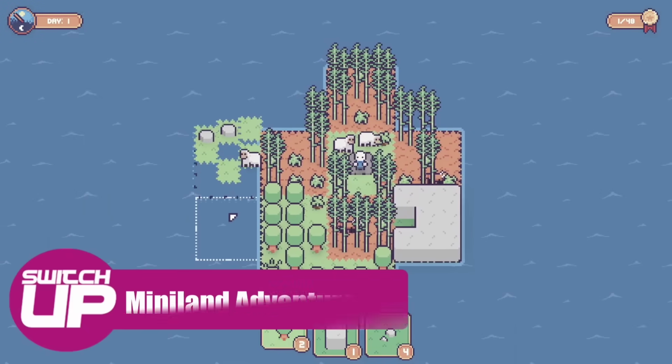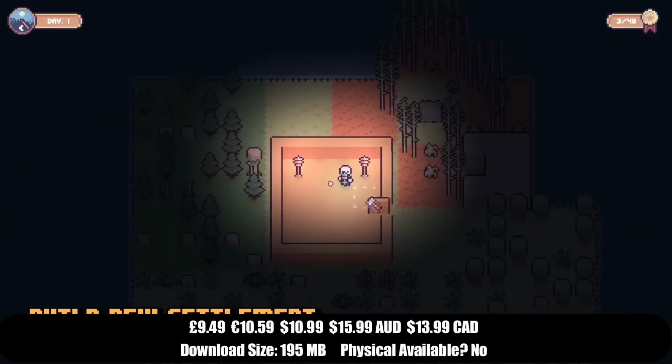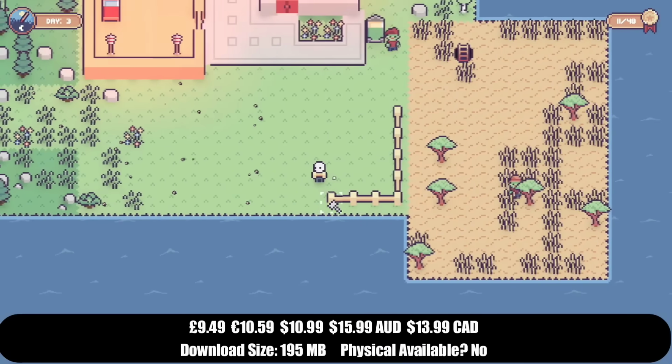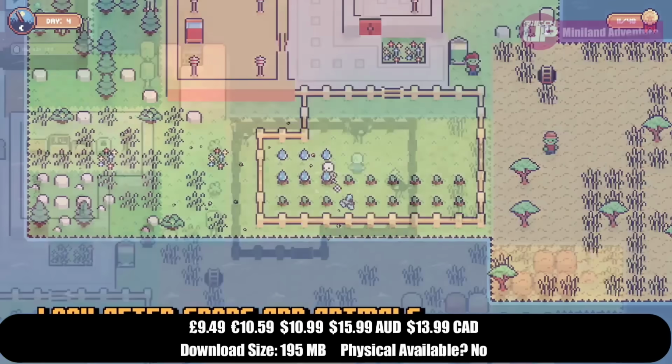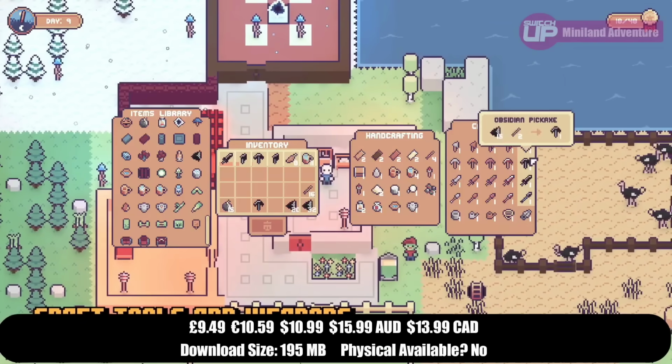First up then we have Miniland Adventure. The blurb states that this is a game where you can do anything you want. It goes on to say there are no restrictions at all, and you start with a small patch of land, and within no time at all you can expand using biome tiles which you receive every day.